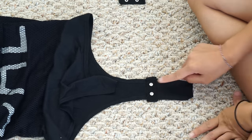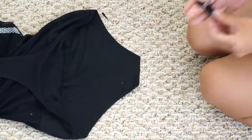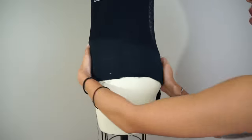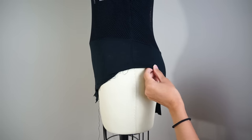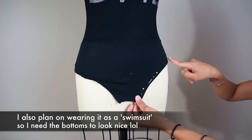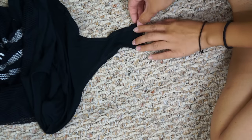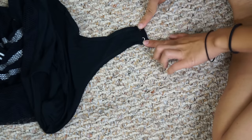Then I measure how much I need to cut off and trim the rest away. So this ended up taking longer because I had to change the shape of the bottoms so that it'll match up with the buttons. I know you guys probably think I'm crazy for doing all this work just to fix this instead of getting a smaller size, but like I said, they didn't have my size and I plan on wearing this tomorrow. So I have to make it work. Once the legs are fixed, I can sew the buttons back on the way they were sewn.